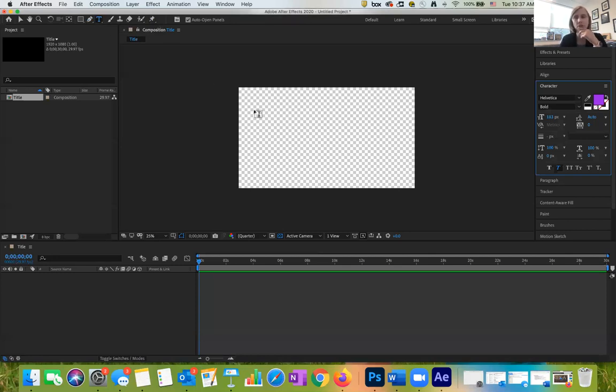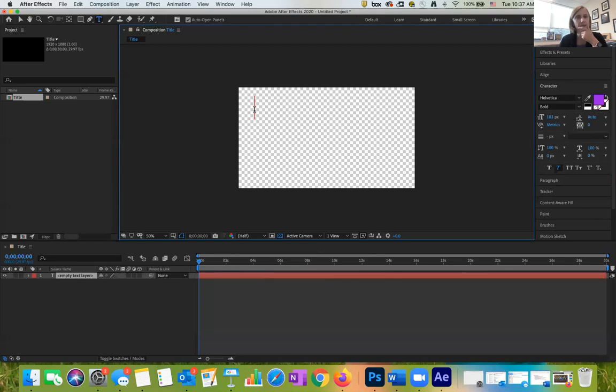So if you wanna do text, click on your text tool and then just click inside your composition screen here, and it'll give you your cursor. And then you'll notice down at the bottom, it gives you across that timeline where your text is. So I'm just gonna type in, for fun, my name. And now you'll see, I can highlight it, but if yours types off like mine, you grab the selection tool, move it back over.